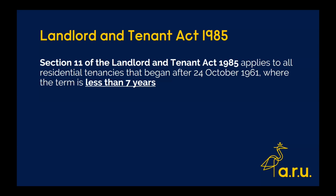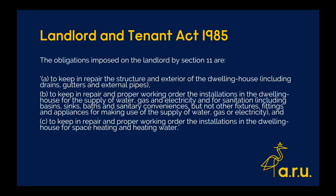The private rented sector, as it has evolved in recent years and when it is now being talked about as an important segment in our housing market, what we are talking about are properties that are on a landlord-tenant relationship of less than 7 years. Now, we have had for a long time obligations on landlords to keep properties in repair, but the system has not operated in the way that outsiders to the problem would think.